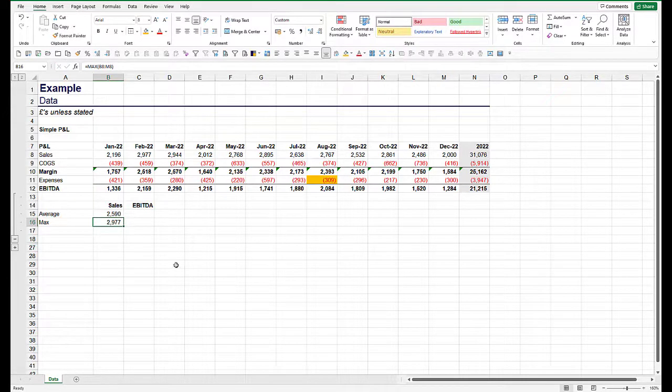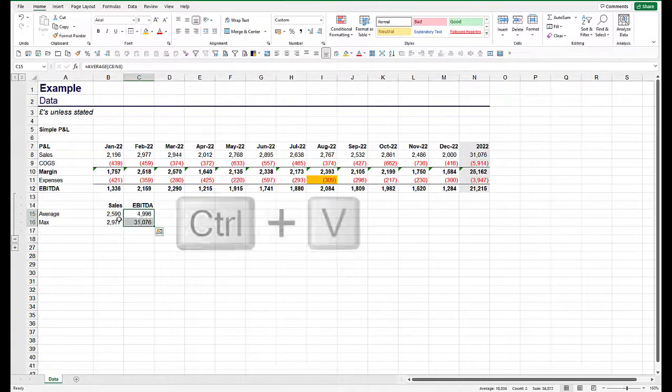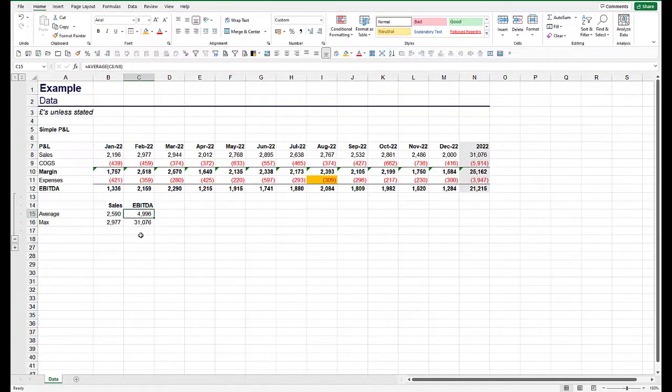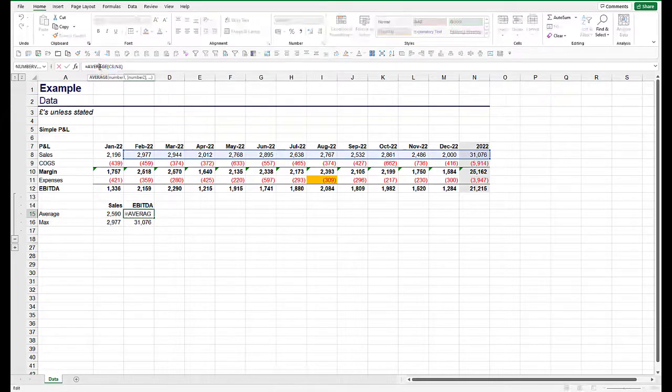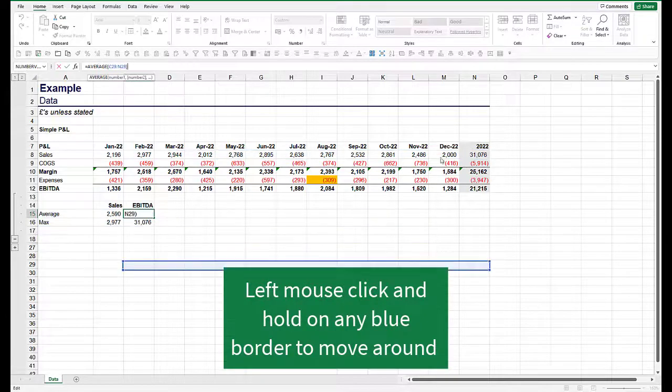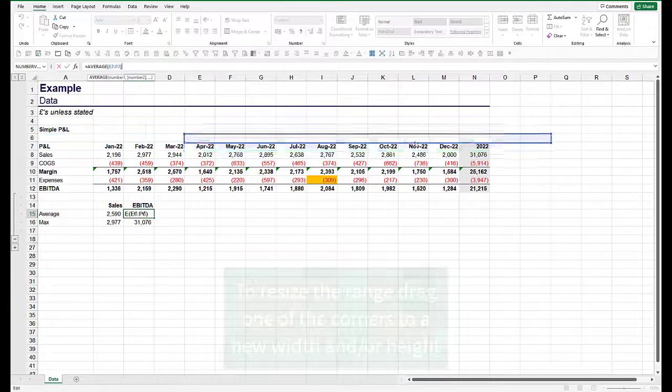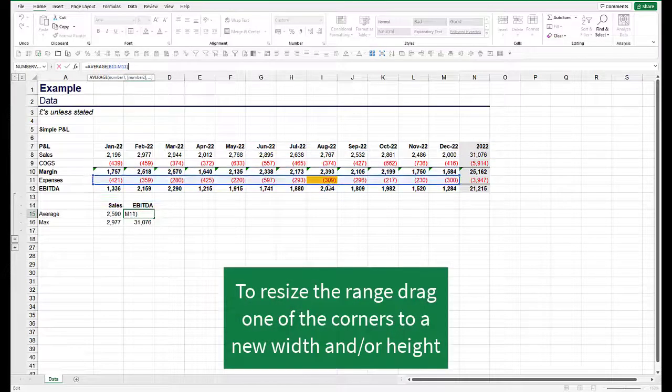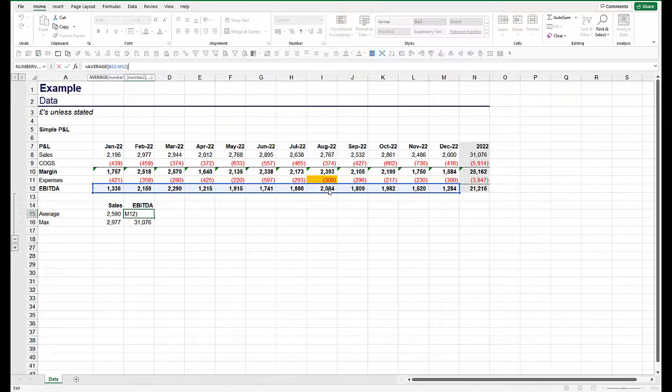I want to do the same for EBITDA. So if I copy these across, Control C, cross, enter, or Control V, I get some very strange numbers. If I press the F2 key to edit, or click the left mouse button on the formula bar, it actually shows me what the formula is doing. And in this case, the average is going from C to N. What you can do with this is completely movable. So you can hold it with your left mouse and guide it over the cells you're interested in, in this case, EBITDA from January to December, and press enter.